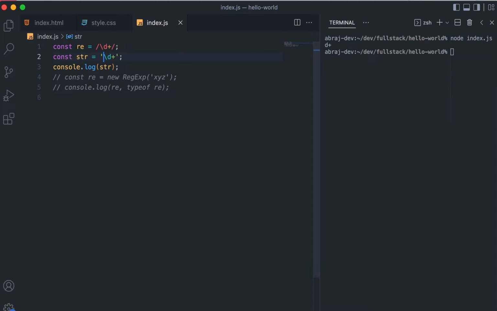If you want to actually print this backslash, then you have to escape this backslash also. And how do you escape a backslash? You escape everything with a backslash. So that's why you escape backslash also with a backslash. Understand? So you write something like this. Technically what is happening is that when you write double backslash d plus, it actually means single backslash d plus. Because backslash is a special thing, and if you want that to be part of the string, then you have to escape it. So that is how this thing is working.